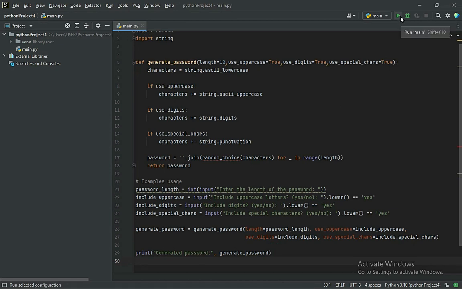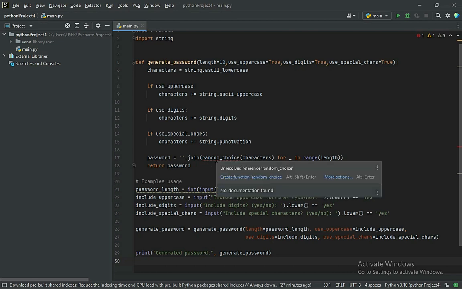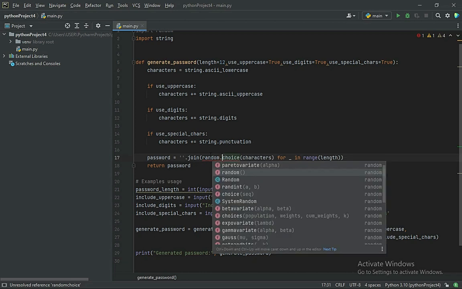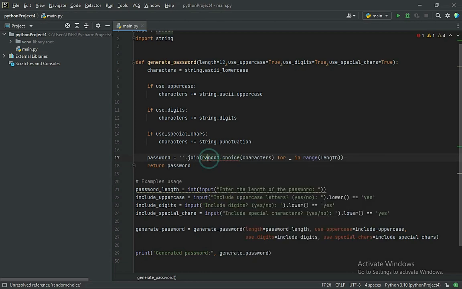Let's be mindful, I want to be sure we don't have any error before we run it. We have random, this should be random dot choice. I think that's our error. That has been settled, so we have to run it.